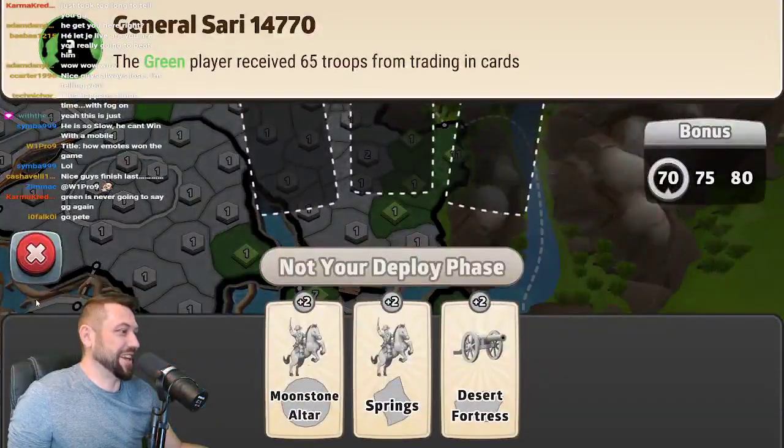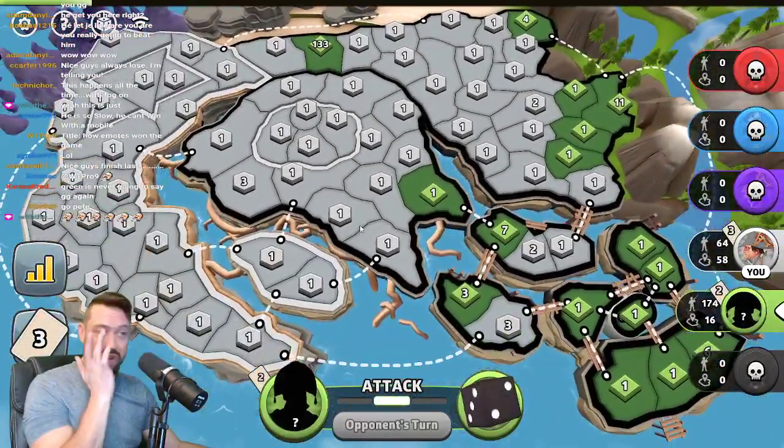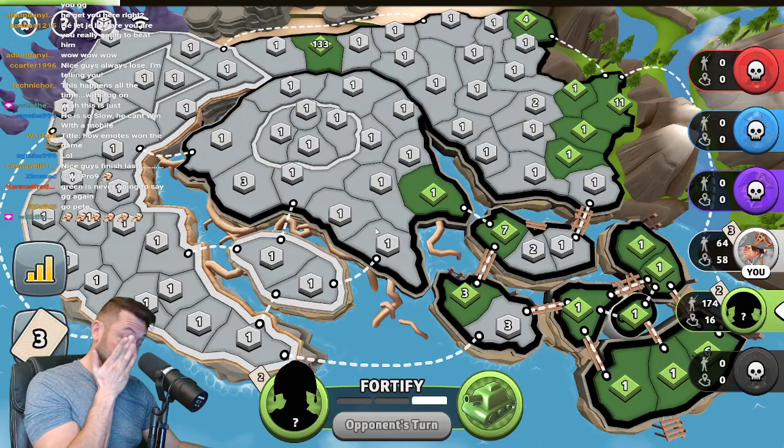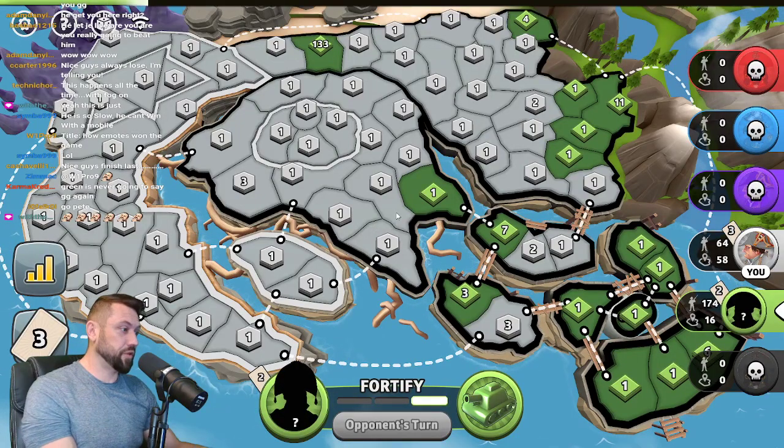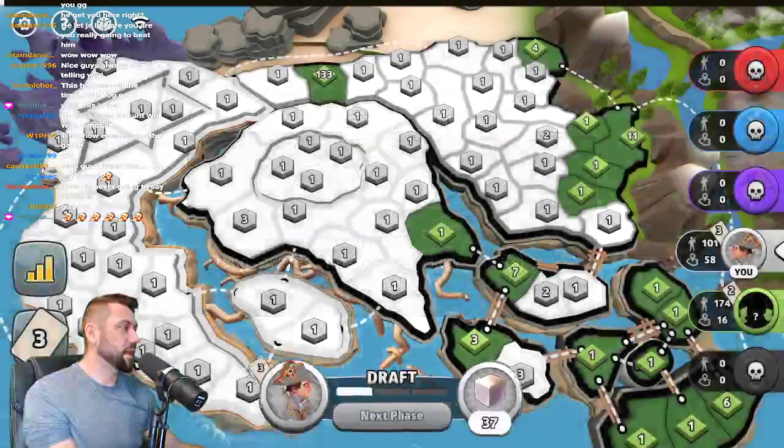Green is never going to say GG again. The sets are at 70. So he gets the 65. He's 133 stack. He can't kill me because he can't move fast enough. So a lot of people misunderstand my... Oh, and he just quit. Yeah, he clicked to fortify.